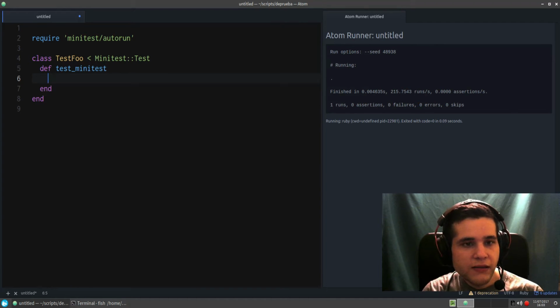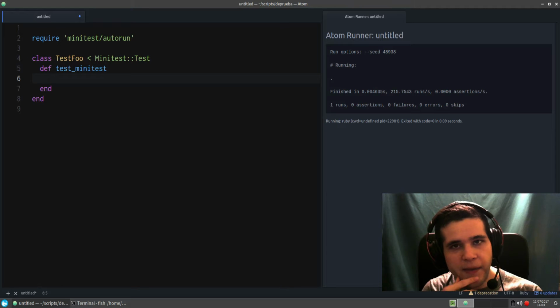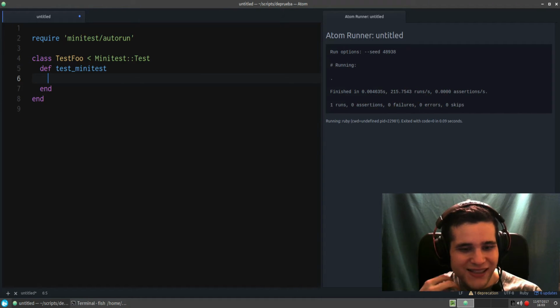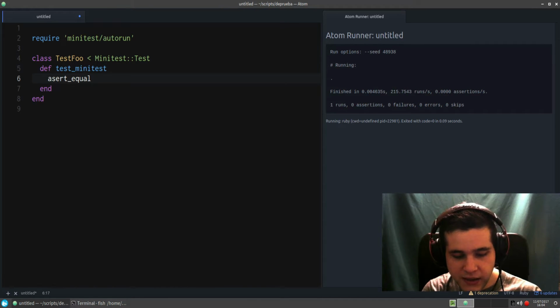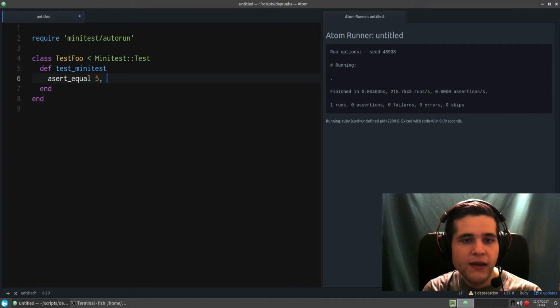So let's say we want to write a method that knows how to add up two numbers. First we need to write an assertion. The assertion is this: assert_equal. Then we say the expected value, for example, let's say 5. And then we have our code.